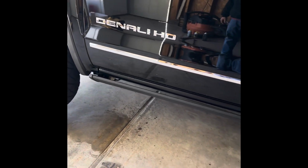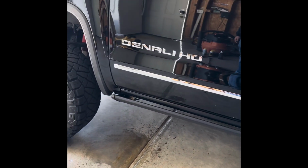Just thought I'd make a quick little video. AMP Research side steps. They're sitting straight now. I should have done this before, but I had a gap. It wasn't coming up all the way right here, and it was going tight on that side.